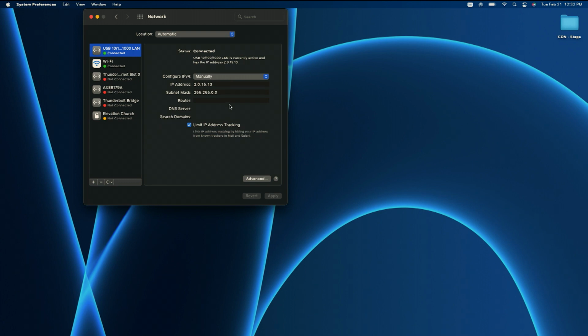Once everybody has that, just one last time, everybody thumbs up, just so I can confirm. Cool. Once your IP is set, again, don't copy my IP. It will be whatever the IP is set in front of you. Set it to that, and then set your subnet to 255.255.0.0. The 0.0 is important. If you put 255.255.255.0, it will not work. That's just a little note to keep in mind.